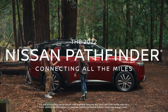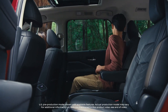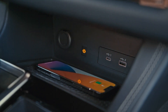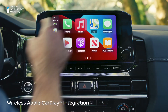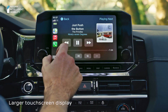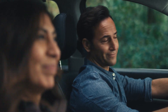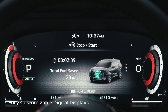Road trip? No problem. You've got three rows and advanced tech that loves to play. That's why Pathfinder makes connecting easy. No need to search for cords — you just put your phone on the pad. Connecting is wireless, too. If someone's hogging the playlist, put the music where only you can see it. Even set up the digital dash just the way you want.